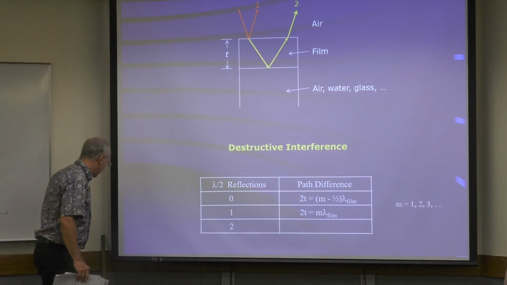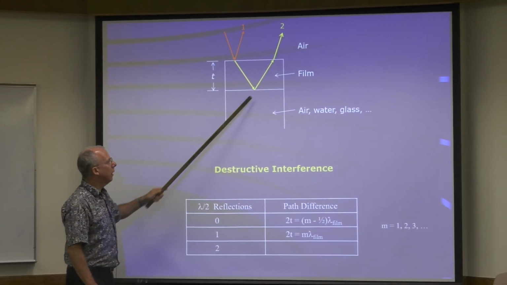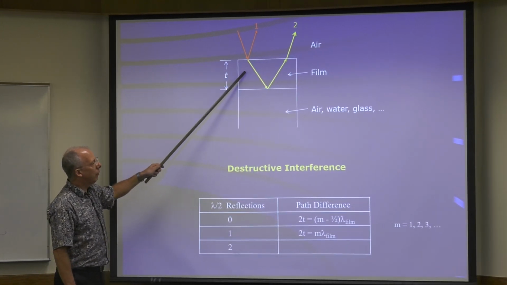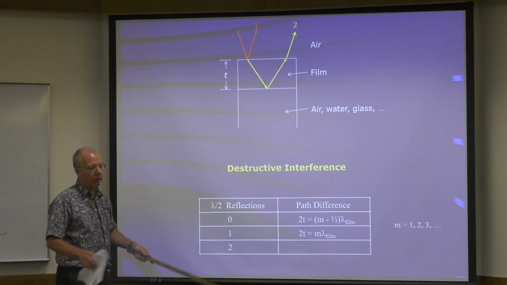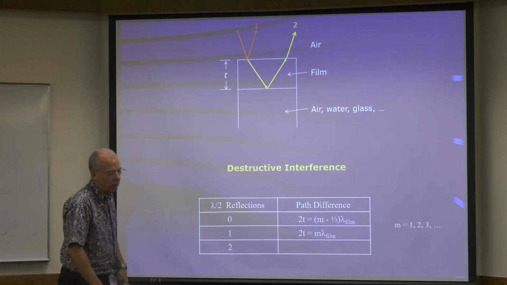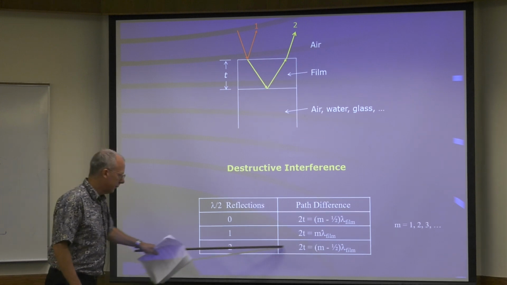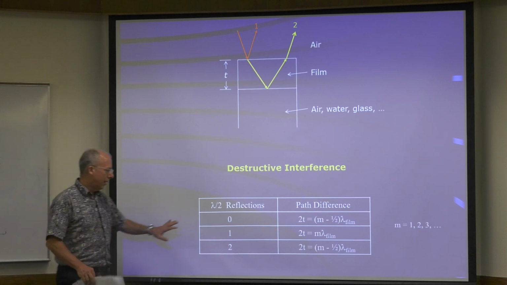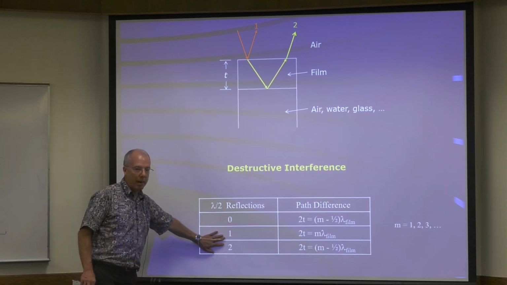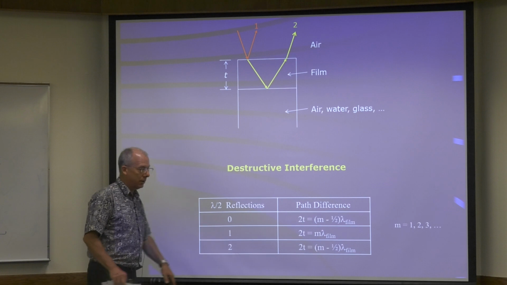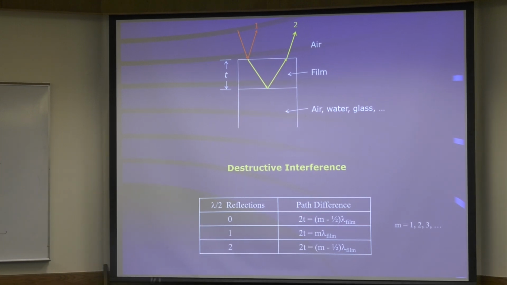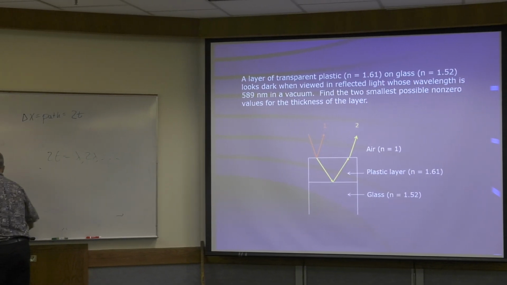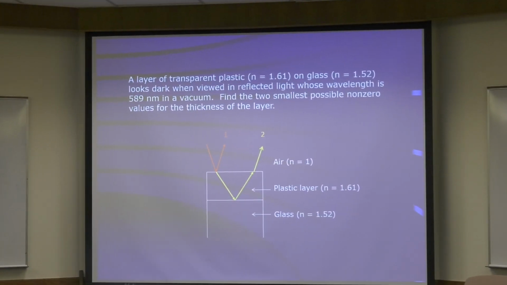Now with 2 reflections, that means we have 1 here and 1 here. It's the same as that, like always, right? Because this one flips lambda over 2, that flips lambda over 2. What happens when both of them flip lambda over 2? Nothing. So it's just this again. Okay, so I've said it at least 5 times. Understand this. Don't memorize it, because you're not getting it on a test for the equations. All right, now let's do an example. Okay, so everybody read the question, please.